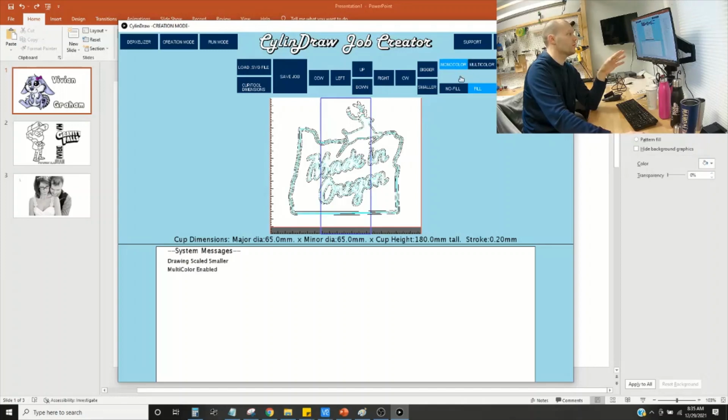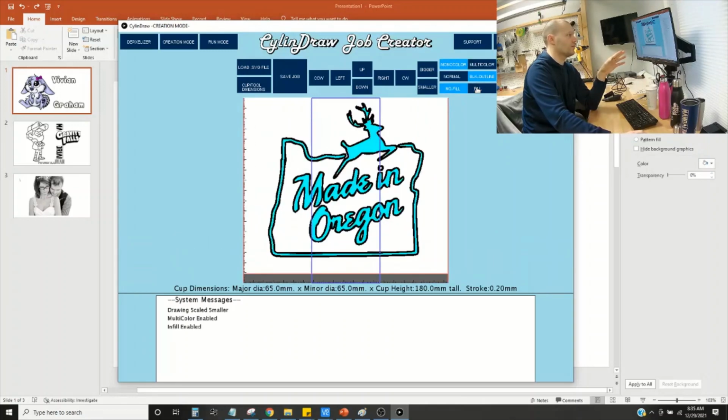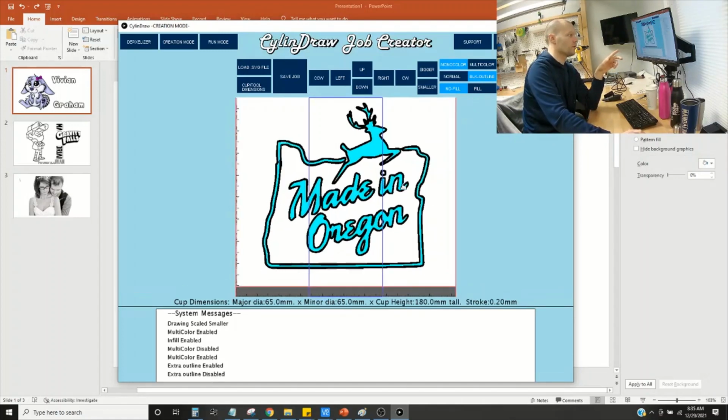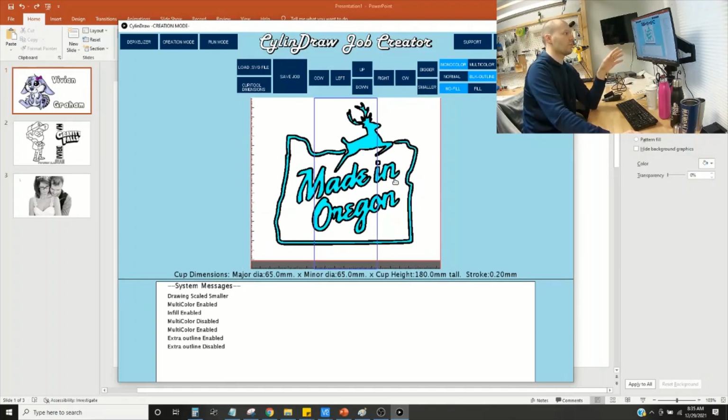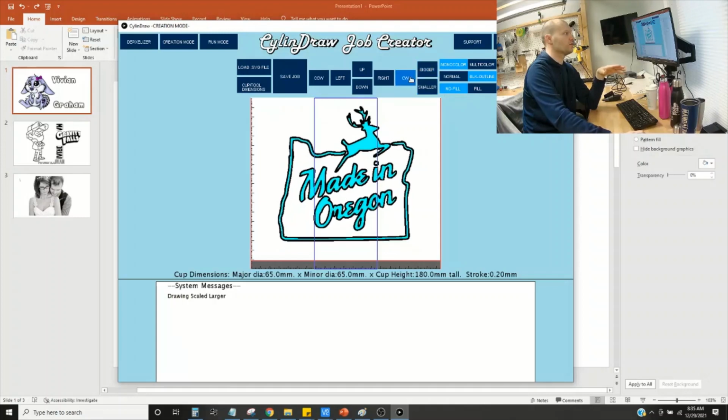Because you have more options with this type of SVG. You can set it to be multicolor. You can set it to be fill, fill with no multicolor, or fill and multicolor. Or you can also add an additional black outline when you're done. So this is like a stock SVG. If you're buying an SVG off Etsy, or you find one somewhere, the regular type, you get these extra options to do things with.